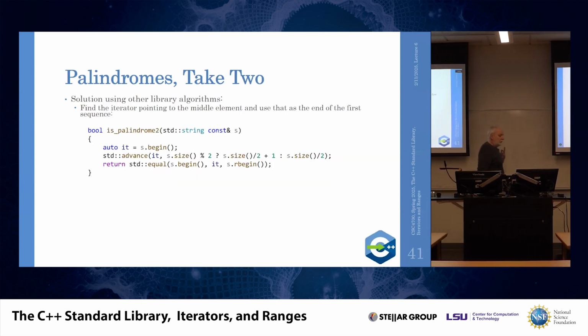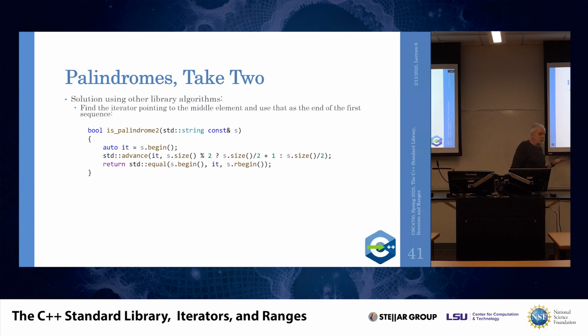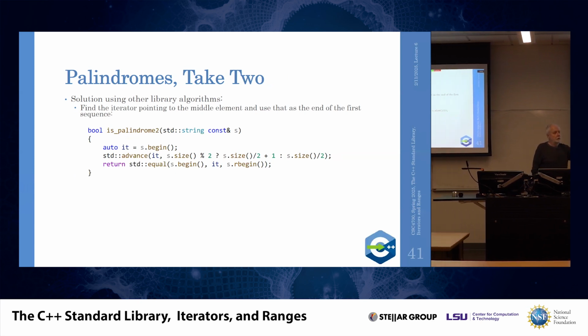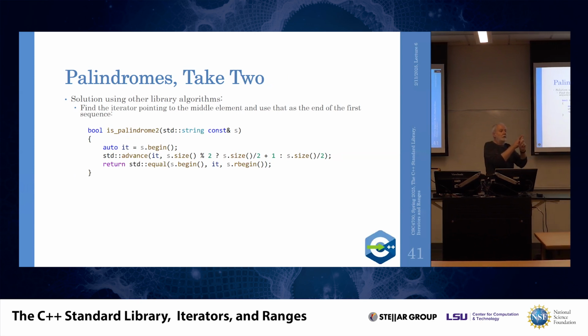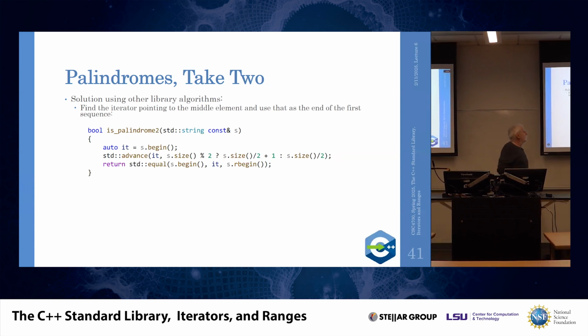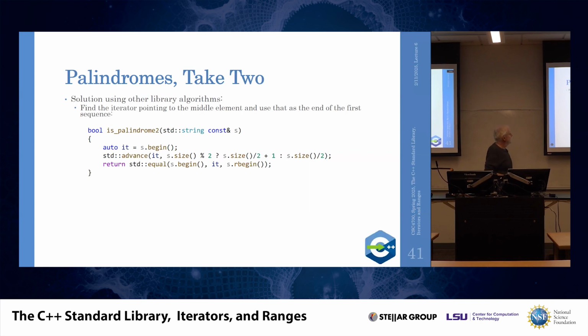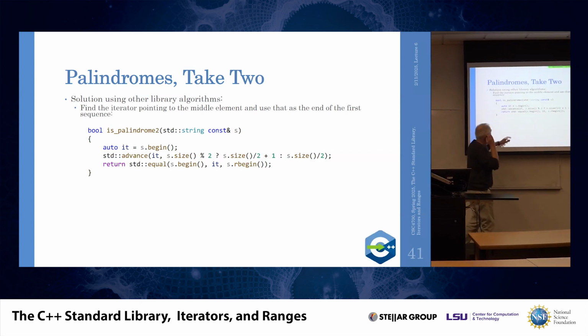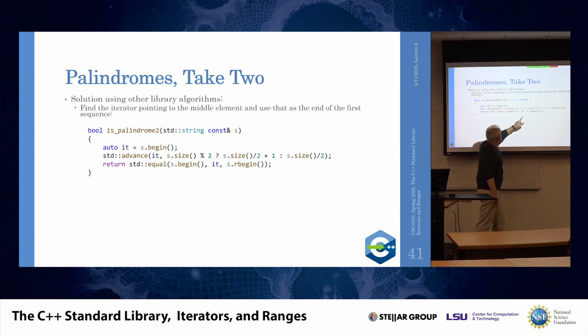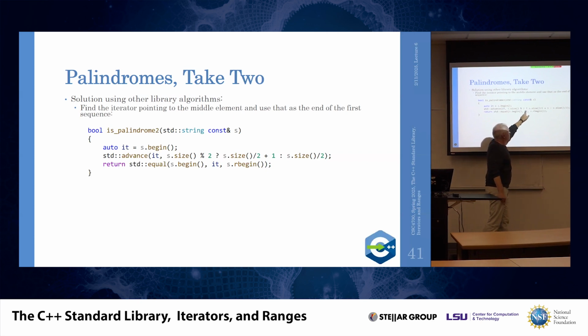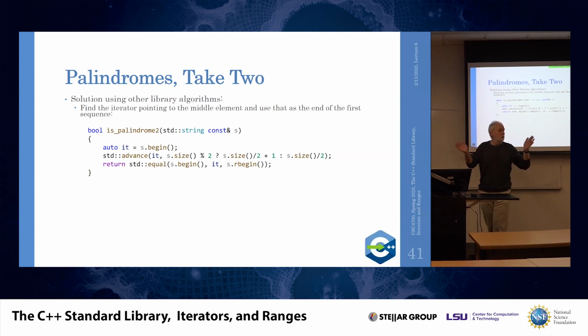But if you think about it, our palindrome function actually does more work than it needs to, because we can stop when we hit the middle. Right? When we're at the middle and things are still equal, then continuing to compare things is not necessary anymore. So what we do instead, we move the begin iterator to the middle of our sequence and use the middle of our sequence as the end of our comparison operation.